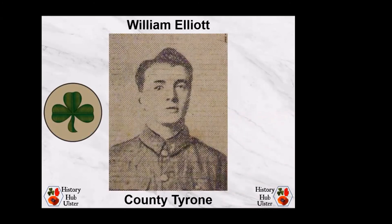Moving north into County Tyrone, William Elliott was born on 1st December 1895 at Ballyfatton near Strabane to Francis Elliott and Catherine Irvine. In 1911 the family was living at Main Street in Sion Mills, where his father was a flax sorter and William was a labourer in a local spinning mill. He enlisted with the Royal Munster Fusiliers and was deployed to France in December 1915 with the 8th Battalion. He was a Lance Corporal with the 47th Company Machine Gun Corps, still within the 16th Irish Division, when he was killed in action on 16th August 1917, aged 21. He is buried in the Sanctuary Wood Cemetery. Francis Elliott received a war gratuity of £11 10s — £621 in current terms — in November 1919.